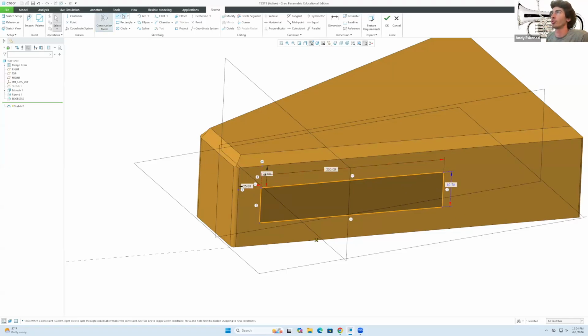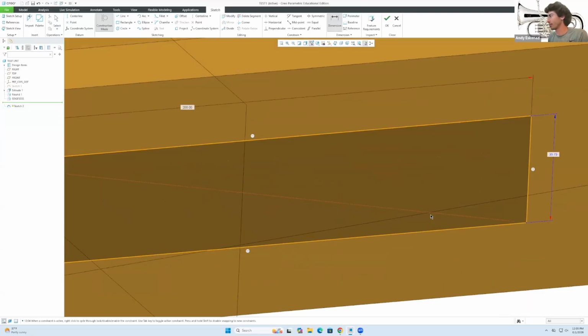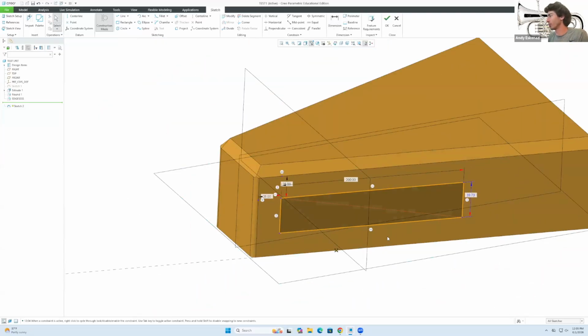Now something just for the fun of it, right? I can do a construction line that goes from here to here. And the reason why I'm doing this is because what if I didn't want that 39? What if I wanted to define it in terms of the diagonal? So I click on D, I click on that. Oh, let me go here, back to D. There we go. Let me go to the ball. Okay, is it working?